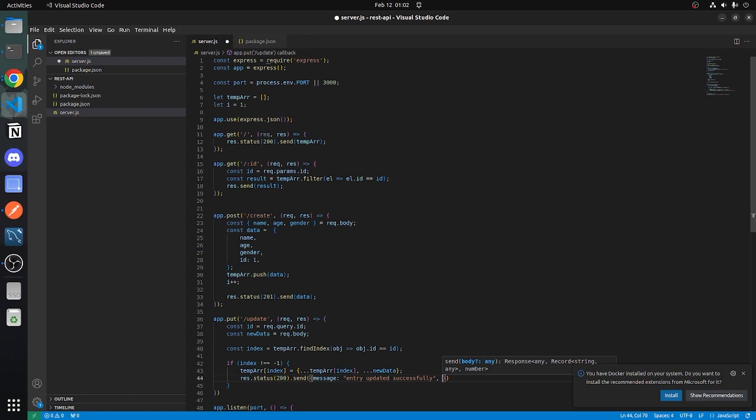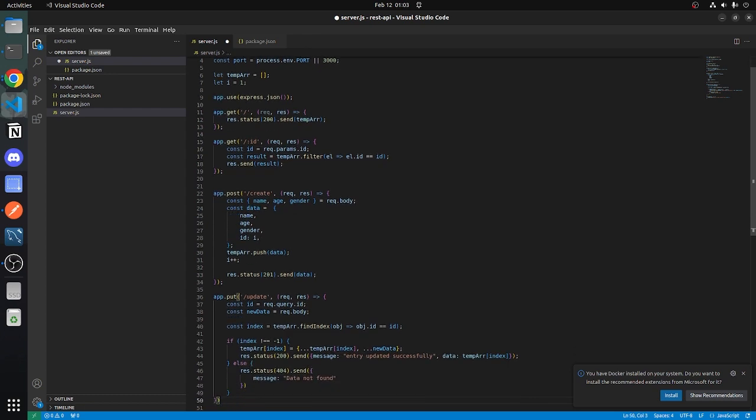And let's just send the data also, tempArray at index. And if we don't have any index, then we will just say status 404, and we'll just send the message data not found.